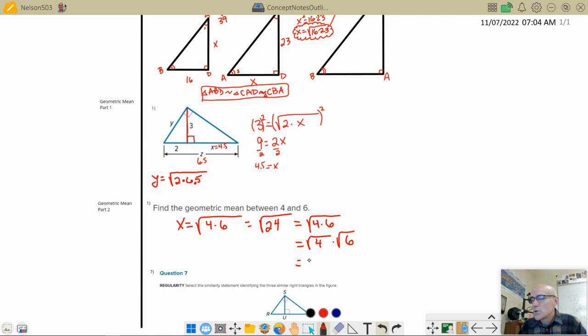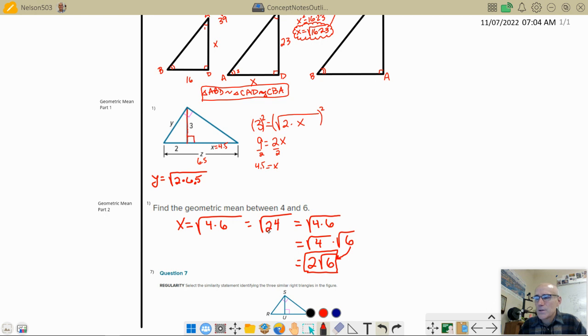And the square root of 4 is 2. So I write 2 square root of 6. Oh, doggone it. 2 square root of 6, because that 6 has to stay underneath the square root sign. And so this is called simplified radical form, or I've just simplified the square root of 24, but it's still an exact value. It's not an approximation.